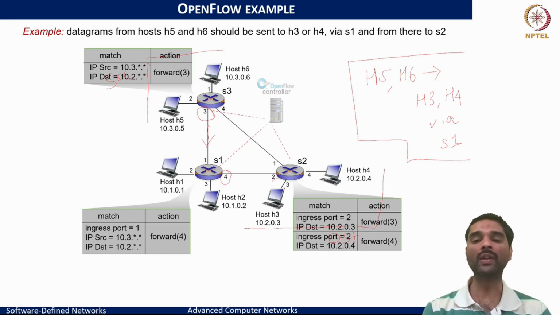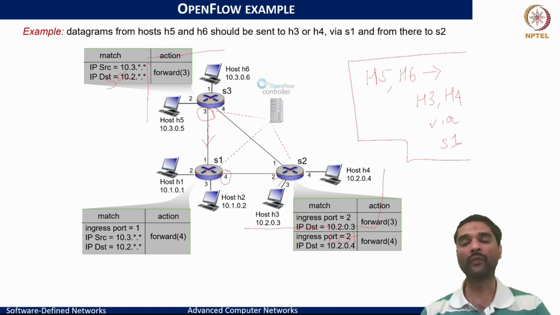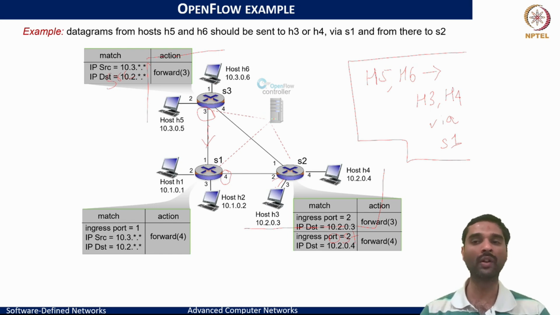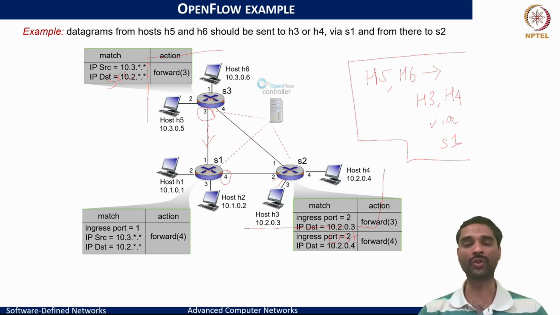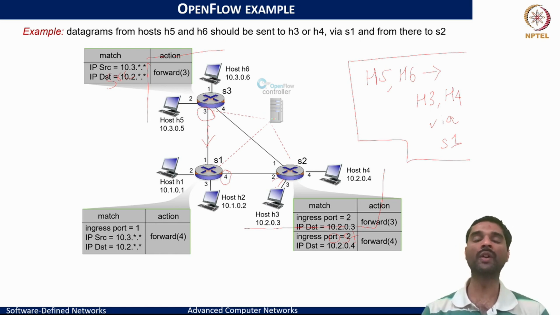That is, if the intent is for host 3, the IP destination happens to be 10.2.0.3, we would want to send out the packets on this port 3. And if it is intended for H4 or 10.2.0.4 as IP destination, then we would want to send it out on port 4 to make sure that the packets reach the corresponding host. And this is how the abstractions and the means to configure specific rules at each of the routers is presented from the OpenFlow point of view to the network operating system or the SDN controller.